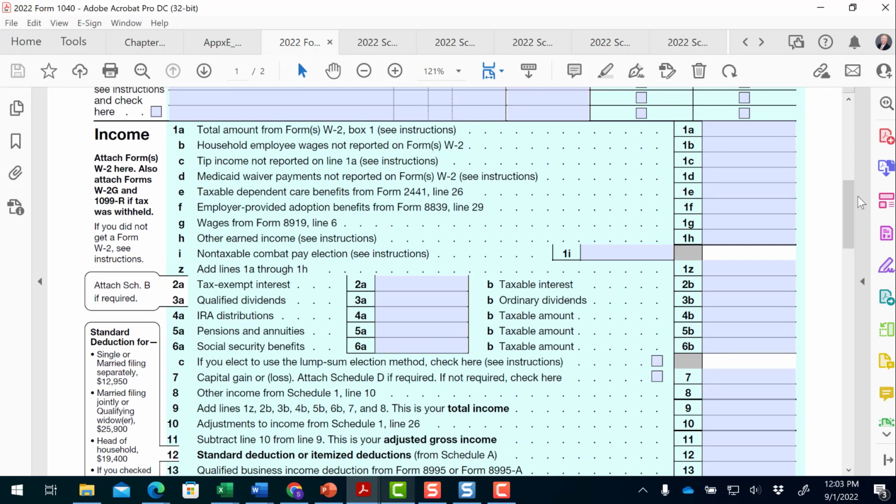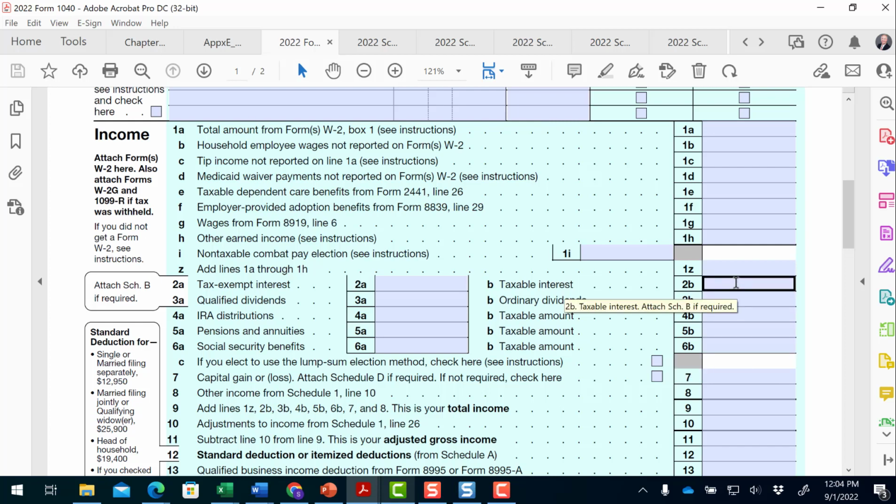Okay, so now as we work our way through the 1040, you're going to see all these first lines, pretty much 1 all the way down to 6C. These are what I describe as direct report lines, right? So you take your wages, you report them here. You take your interest, you report it here. Although there is, as you can see over here, a Schedule B if required, and we'll talk about what the requirements are, but it's if you have more than 1,500. Dividends, same, pensions, IRA distributions, Social Security benefits.